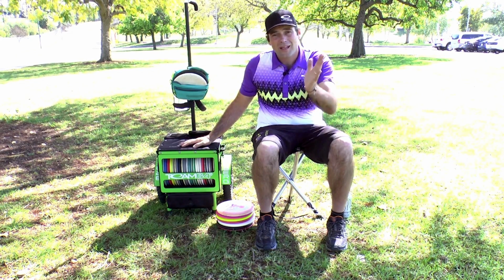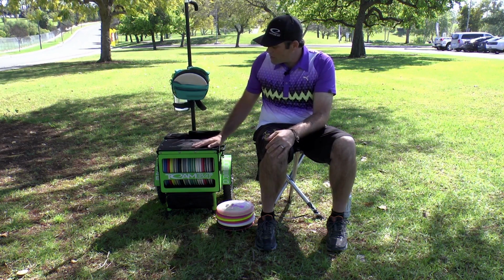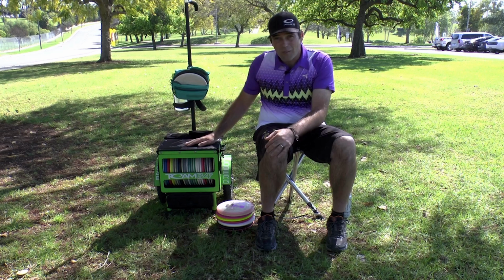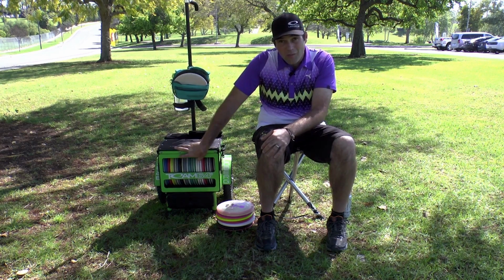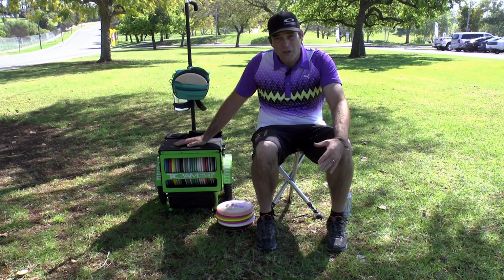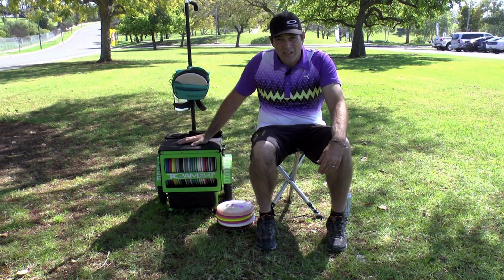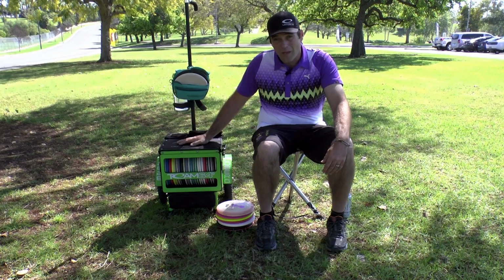Now, if you're using a backpack, I still say Voodoo makes a great backpack. There's nothing against that company. But I do want to say that I'm right now using the Delta cart. They've made me the Team Delta by sending me a cart in the mail. And I'm giving it my first whirl. I used it at the Memorial for half the tournament. I was very happy with it. And this is going to be my first full week with it. So I'm excited to try it, and I'm excited to show you what's in it and all about it.